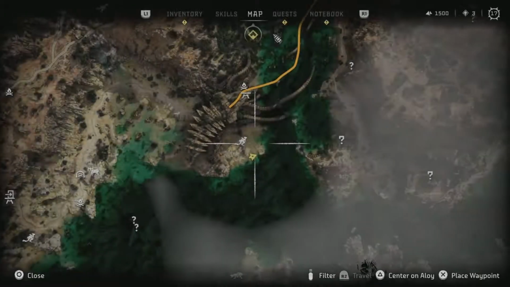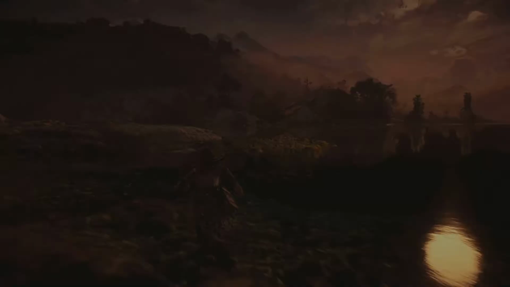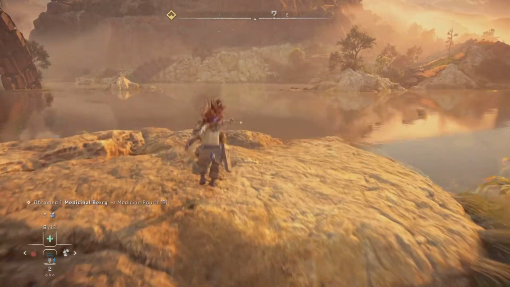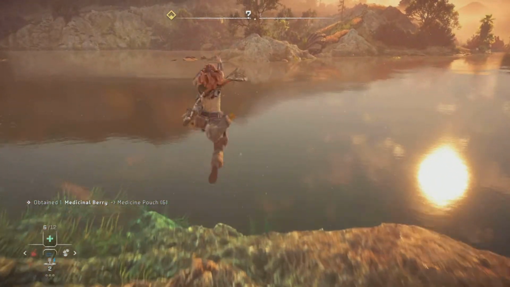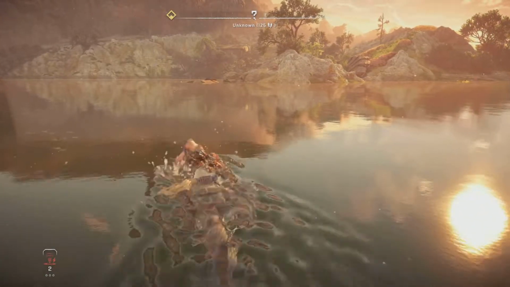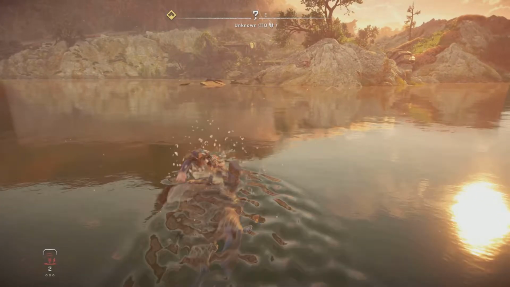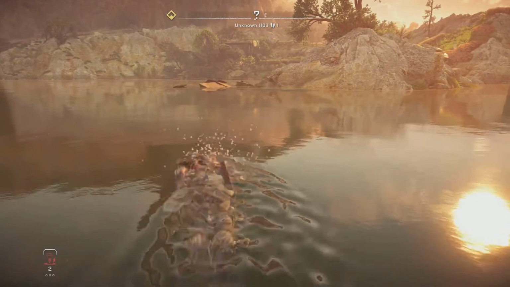Alright, so we've got a couple of things over here. Now, this one is actually on the water, and we can't get into it yet because we don't have the right tool. We'll skip. We'll just go over there to give us the icon on the map for later on. Oh, we'll just skip over it altogether.